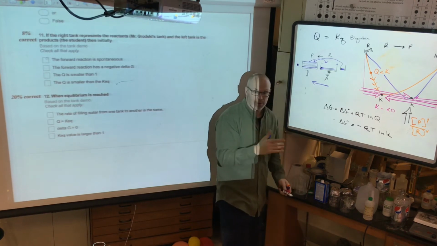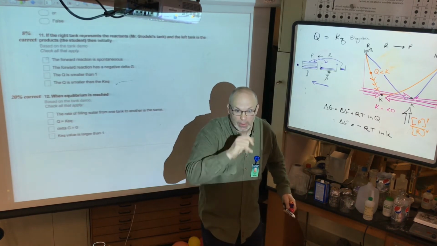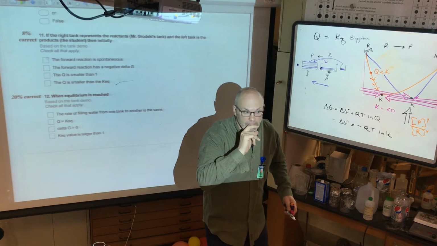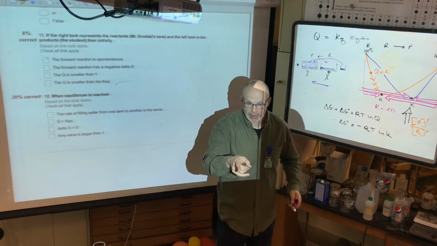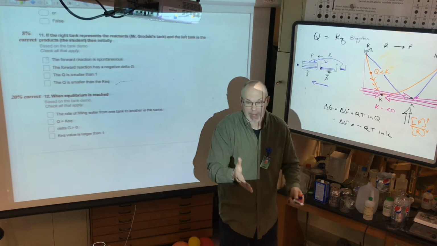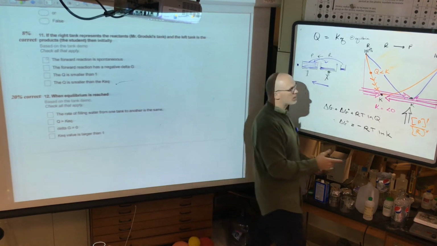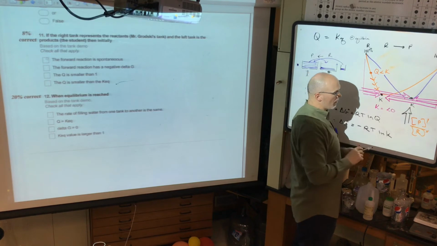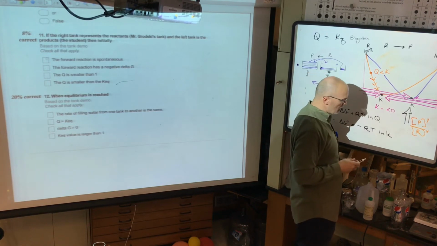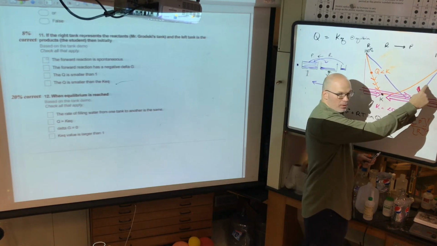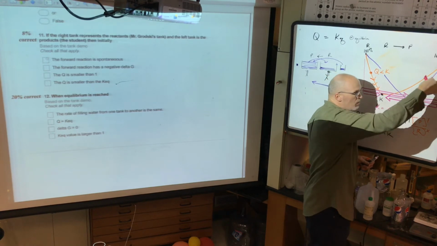And by the way, yes? Could the spontaneity change depending on the position of Q on the graph? Absolutely. That's what Le Chatelier's is. When we change concentrations, remember I said I played Buddha, God, no, nothing yesterday? Okay? For instance, if the reaction was here, which way am I going? I'd be always moving toward equilibrium.